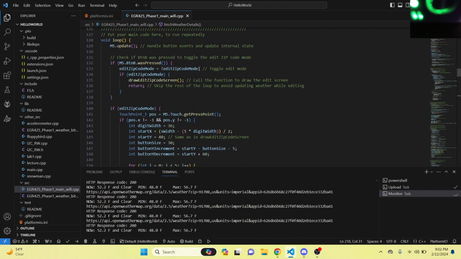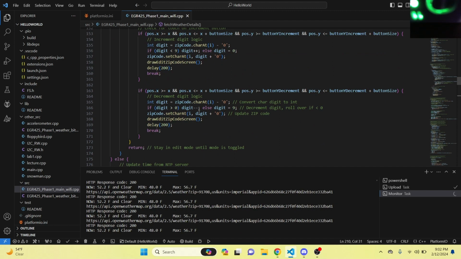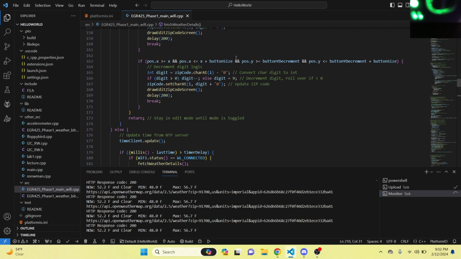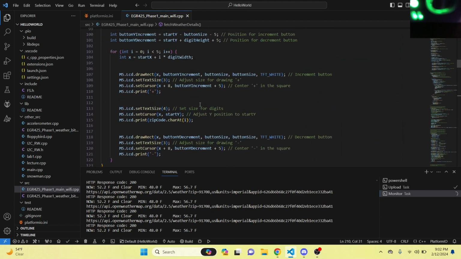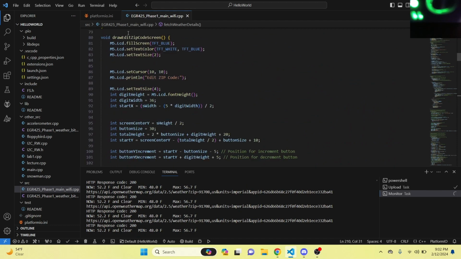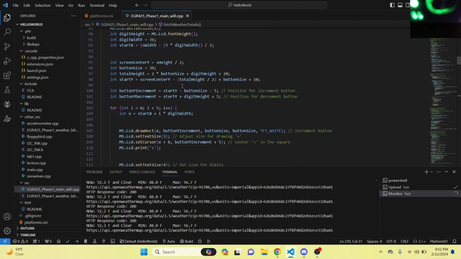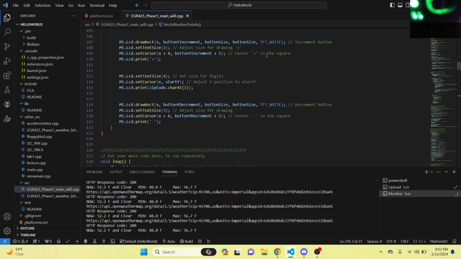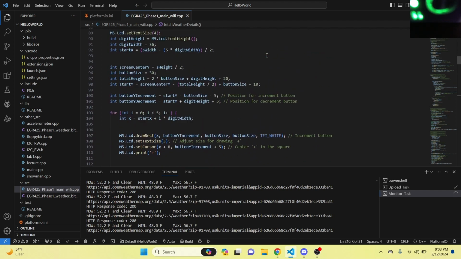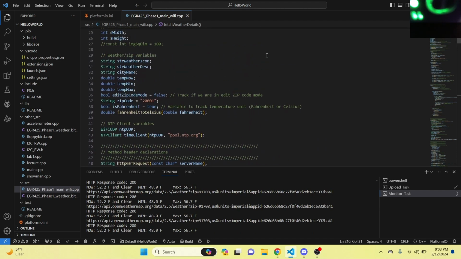And then if we scroll up, this void loop is basically the logic for incrementing and decrementing, raising and lowering specific numbers to change the zip code. So we just have the logic here, and then here we have the UI for the draw edit zip code screen. You can see we have the specific sizes and the specific positions for where we want the zip code. And yeah, that is both Washington, D.C. working as a zip code and Chino working as a zip code successfully.